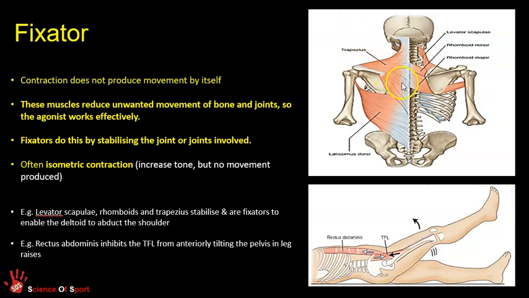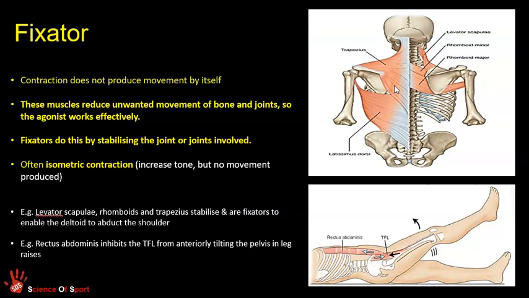So these muscles are contracting, not to do with the movement at all, but to stabilize the muscles and the joints so that that movement at the arm, at the shoulder joint, can be isolated. Okay, so a couple of points. These do not make the movement happen. They don't help the movement happen. They stabilize and keep other body parts still so that the movements can be isolated. So the fixators are stabilizers of the joints. The contraction that they have is often isometric, i.e. there's tension, they contract, but they don't move, they don't shorten, they don't lengthen.